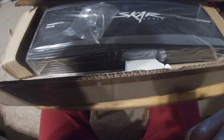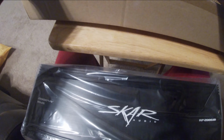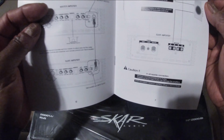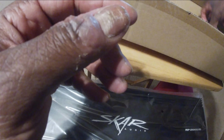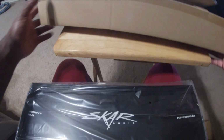So in here you have your bass knob. I don't see a clipping light on it, which we're not going to use because we have a bass knob already installed. It's the PAC LC1, so we won't need that. And then the amp itself. You also have your instructions, how to hook everything up, what everything is for, all that good stuff. You also have your Allen keys for your terminals, and you have your 3mm cable for your bass knob, which we're not going to use. So move that out the way.